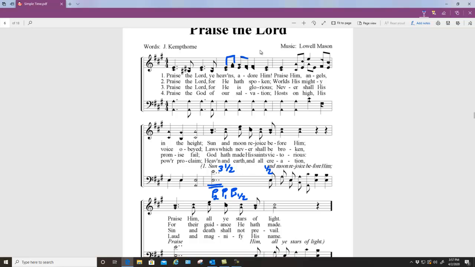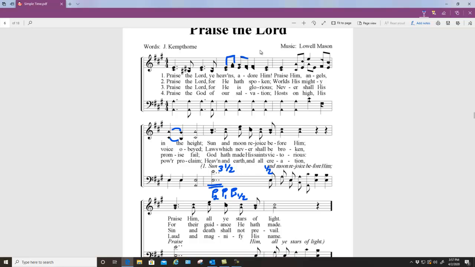So on heavens, this would be one word where you'd put the two together, like a tie. If you were going to do that with these two quarter notes here, say that these two you were going to put together with one word, then you would do a tie like that to put the two together.